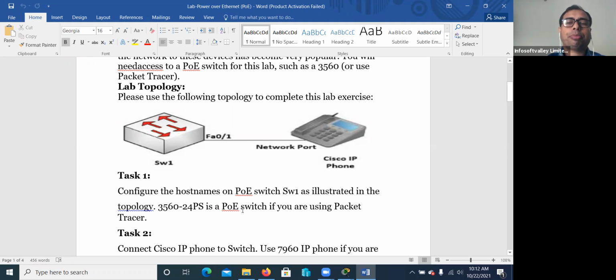Okay. So Ethernet switches where we connect our devices usually can provide power over Ethernet. We call them PoE switches, power over Ethernet. But a PoE switch is a bit costlier. If we need this type of power connectivity, then we buy just this type of switch. Otherwise, we purchase a non-PoE switch. Okay.